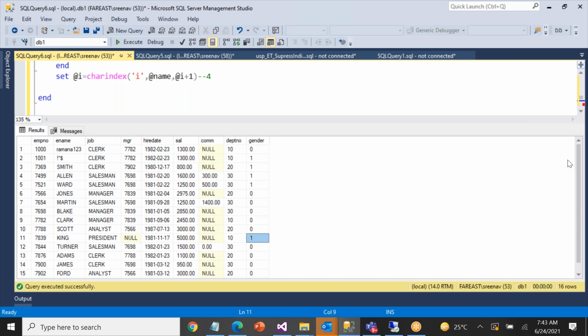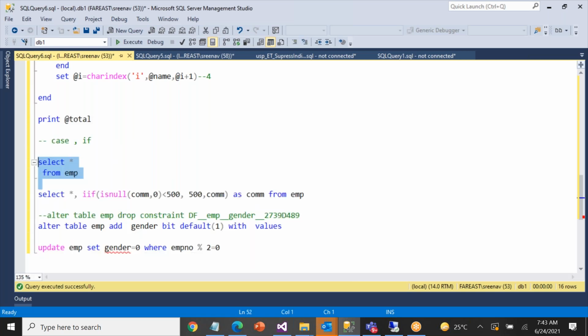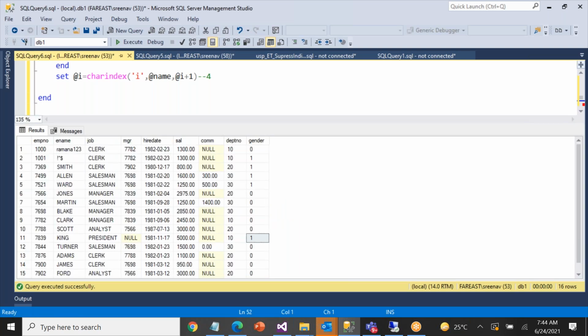Okay, now by mistake what I did is I updated males as females and females as males. Now I want to revert it. How do you revert males as females and females as males? See, if you make all zeros, then you do not have an option to revert. It will become all zeros. Okay, you update all ones. How can you again revert back with the earlier zeros as ones and ones as zeros?